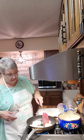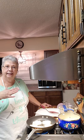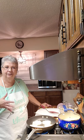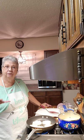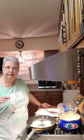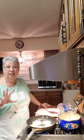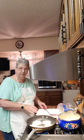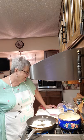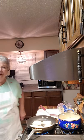It's getting there. It gets crunchy on the bottom and brown. You turn it over and it gets crunchy on that side and golden brown, and it's really good. Sometimes we have it for dinner at night, and I cook eggs and biscuits to go along with it. Oh, it's so good. And this may sound crazy to some, but we like to put yellow mustard on it. I do. It just makes it taste so good. So, give me a minute, and I'll be back, and we will finish cooking up.